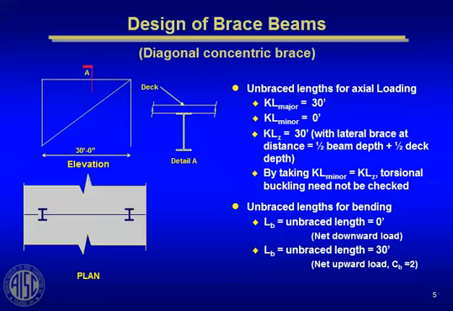So one of the ways to trick the software is to, instead of putting KL minor as 0, it's conservative and reasonably accurate to say that KL minor is 30. Then your post-processor, if it's designing the element, would design it as an unbraced length for flexural buckling about the weak axis of 30 feet, thereby indirectly accounting for the torsional buckling possibility that exists here. So be careful of that. I think there's a lot of people that would design that brace beam for KL major of 30 feet, KL minor of 0, and forget about torsional buckling as a potential limit state.